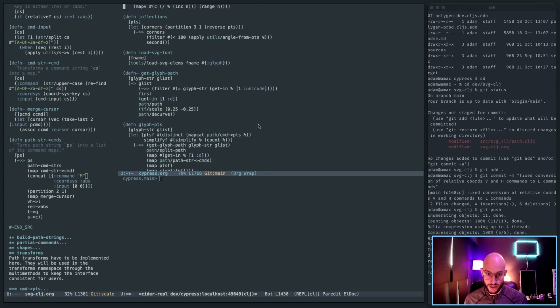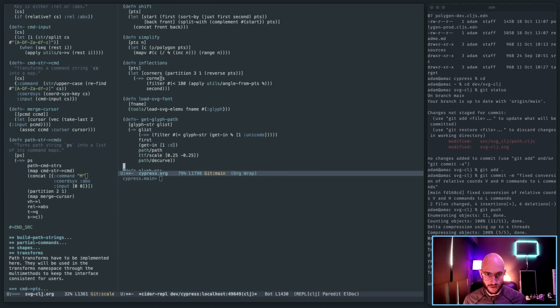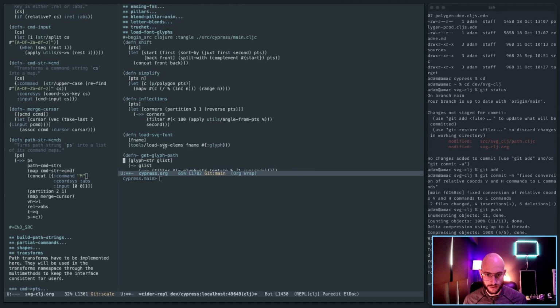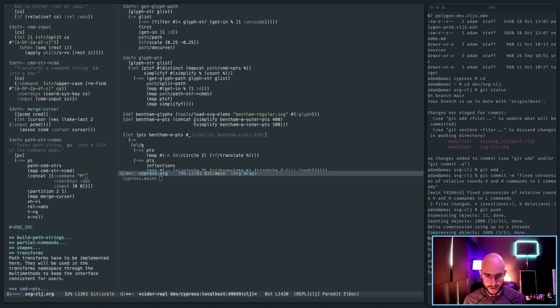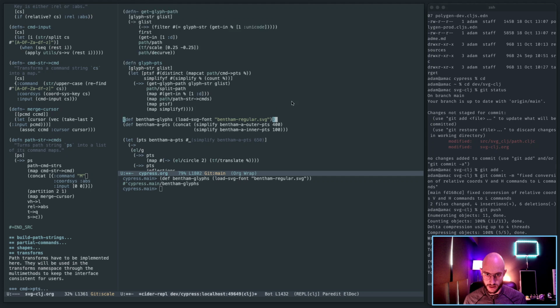Okay. Now, Bentham glyphs I can turn into, I can use load SVG font instead, which looks like this. And I don't need this. That should work, yeah? Good.